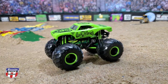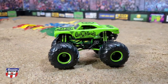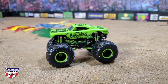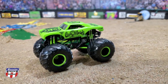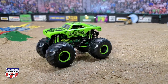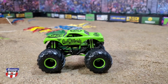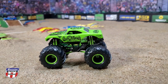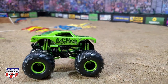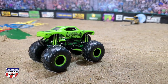Next up to our newest trucks is gonna be the Gas Monkey machine. We saw this truck on the MTA circuit a couple of years ago. It got its win at the 2020 Halloween Madness show. Haven't seen it since. It's great to have it back on the track 2 years later. We went with lime green detail on this truck. The flotation tires always make these trucks look so much better, so much more real. And I really like how this truck came out. We detailed it right here in the MTA shop, and it's looking really good out here. So it'll be really great to see Gas Monkey back on the MTA circuit. We'll hopefully put a brand new driver in it, and hopefully it takes it to the top of the MTA mountain.